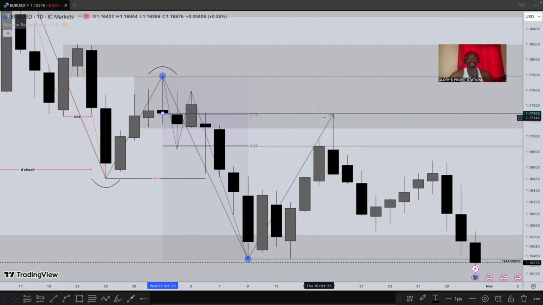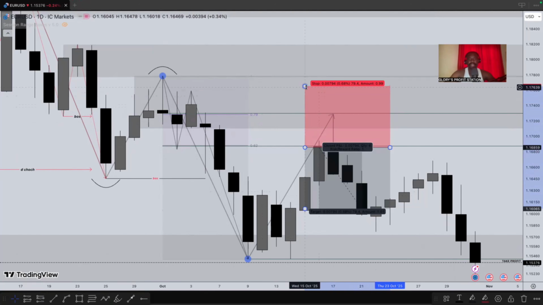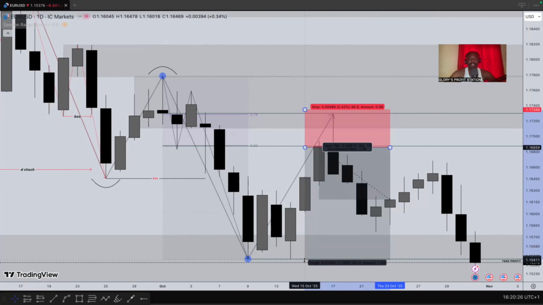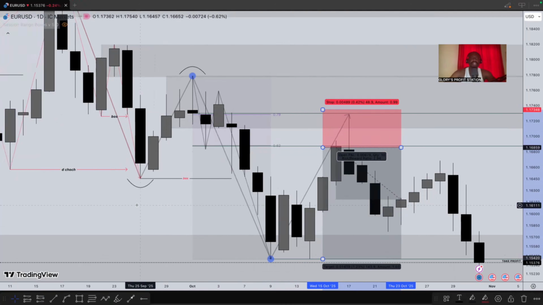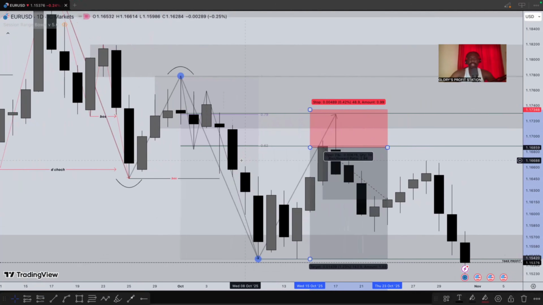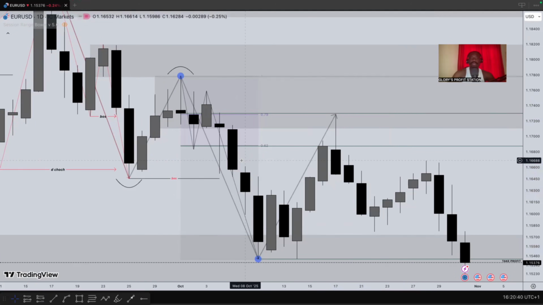Now, this is for Fibonacci traders, regardless of the fact that I didn't trade the Fibonacci on this particular entry. Fibonacci traders, your trade would look something like this. And you can see how beautifully the trade played out without hitting your stop loss, of course, in this particular example. There are a lot of times where the Fibonacci can be manipulated as well. This is a beautiful 1 to 2.9 risk to reward trade. Amazing day trade for a Fibonacci trader. Okay, so this is another confluence. We can see how the golden ratio of the Fibonacci is lining up with our resistance level.